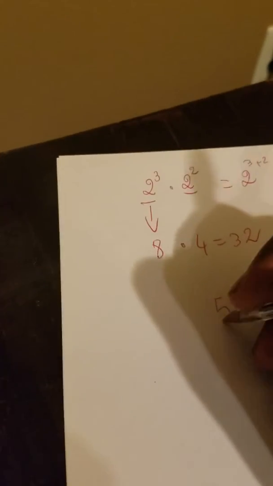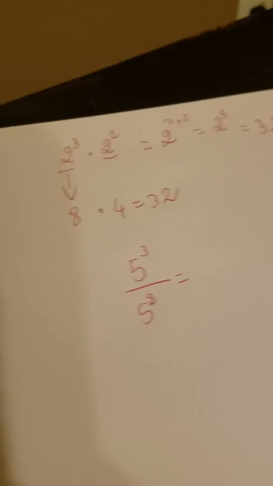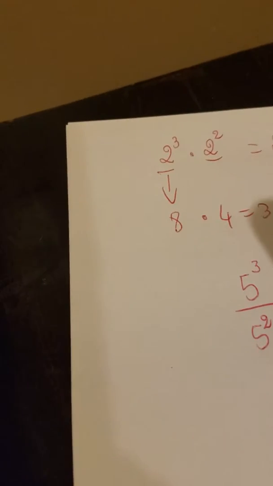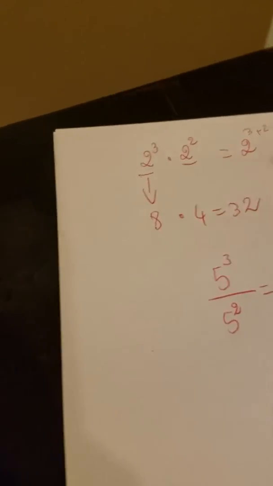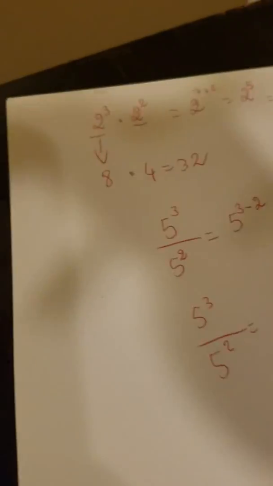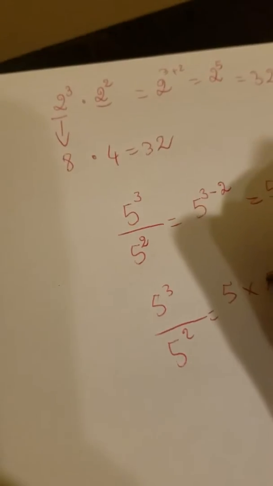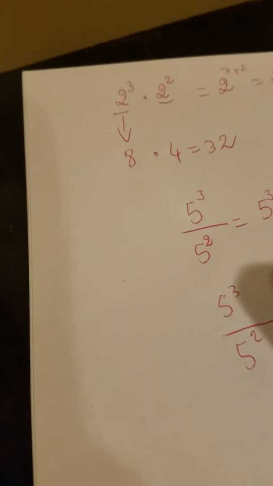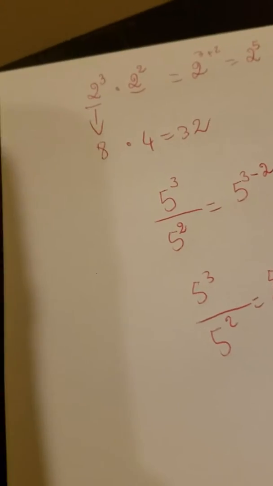So you have to understand that every rule, when it comes to multiplication with exponents, division with exponents, let's say I have 5 to the power 3 over 5 to the power 2, right? I can use the exponent rule, which is subtracting the exponents. You don't have to memorize this, because even if you don't, you can do it the usual way, which I will break down now. Normally, the way you're taught is to expand it and then simplify it. So I would do 5 times 5 times 5 divided by 5 times 5. Now, I'm going to simplify these 5s, and then I'm left with a 5.